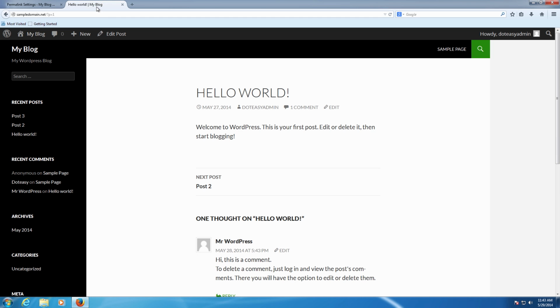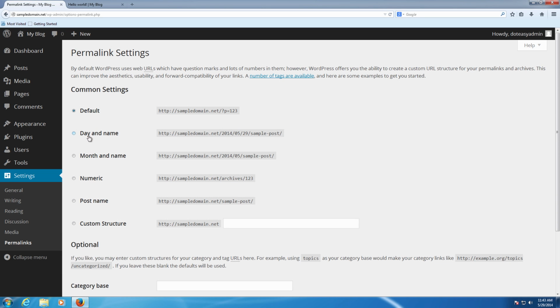So to give you an example, we've got just one of our posts up here, and you can see this is currently the URL. So it just shows p=1. This is just a default one that shows up within WordPress. So now if we go ahead and change it to a different one, like domain name, we can see it creates this long structure here. This is what it actually looks like on the coding level, but we can just go ahead and leave it on the selected one here.